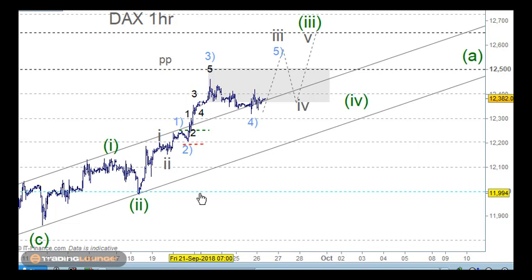So from wave 2 here to wave 3 here, we're looking at this as wave 1 and 2, and then 5 little waves up here to make wave 3, this to make wave 4, and then up to make wave 5 of 3 here, and then wave 4, and then wave 5.